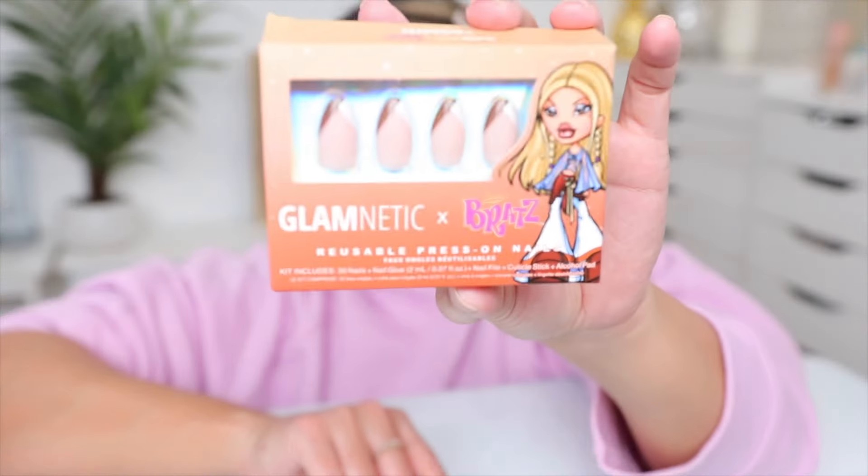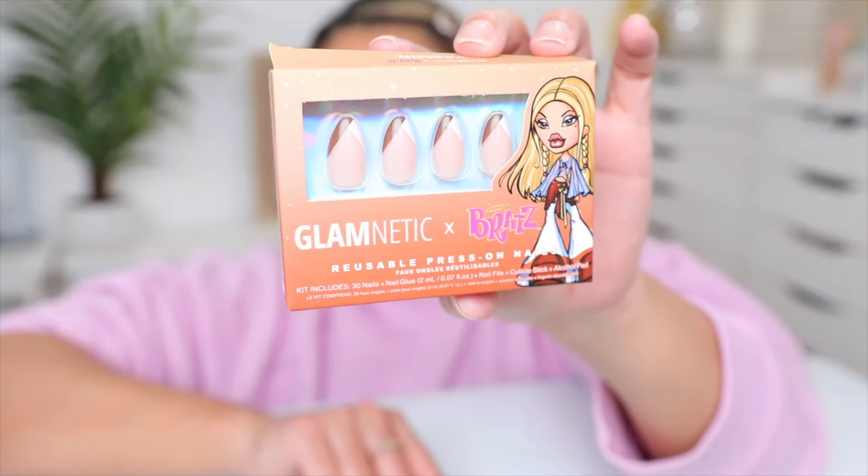What's up fine apples? Welcome back. So I elevated my table for you because today we're going to be putting on press-on nails, specifically the brand Glamnetic. Now in case you missed it in my other video, I did my 2022 favorites and I posted some nails that I absolutely love. Now this is going to be the fourth brand I try from press-on nails and I told you in that video that I plan on doing a battle of the press-ons.